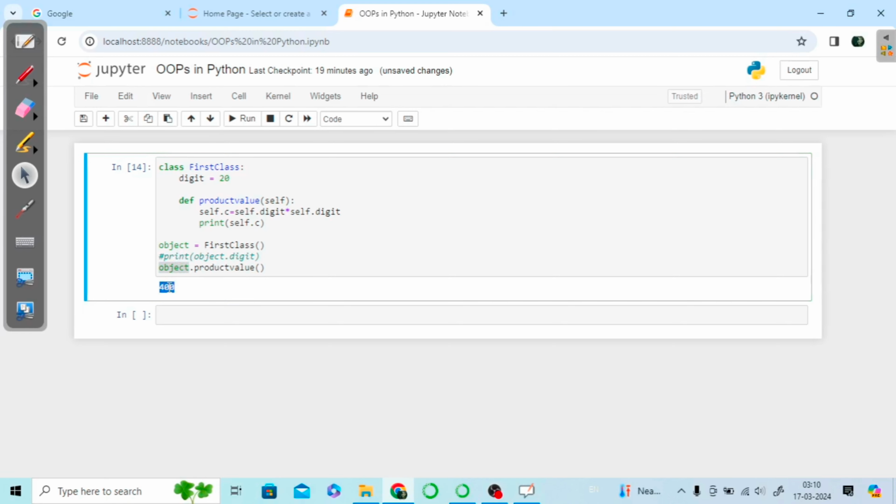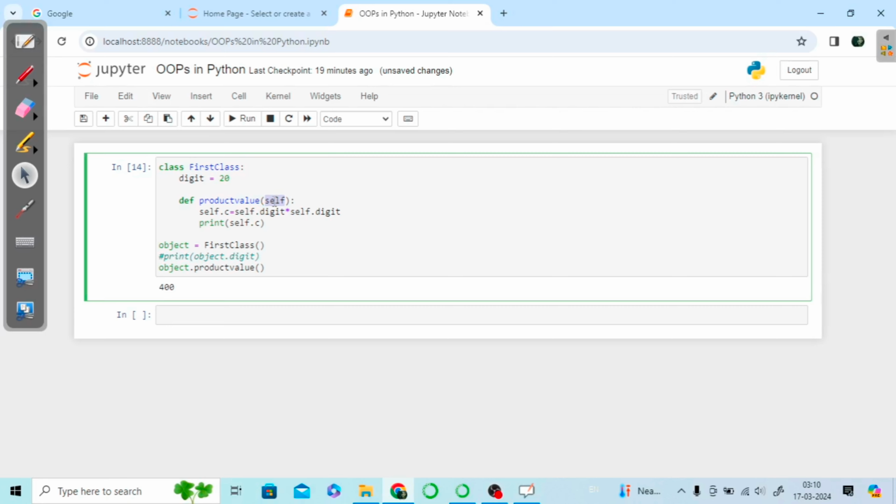So what we have learned here: we have created a class, we are creating a variable here, we are creating a method here. In this method we are using self. You have to give at least one parameter here. Without a parameter, if you write anything, it will give us an error. What am I saying? I'm saying that we have to pass at least one parameter if we are making a function in the class, which is known as a method. This will function as an object.